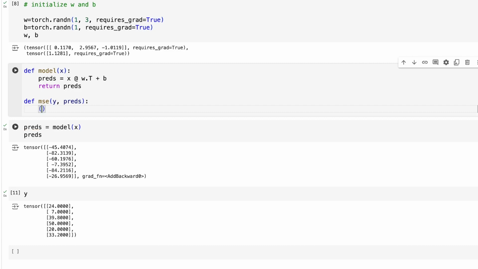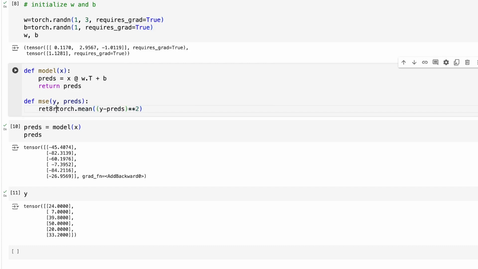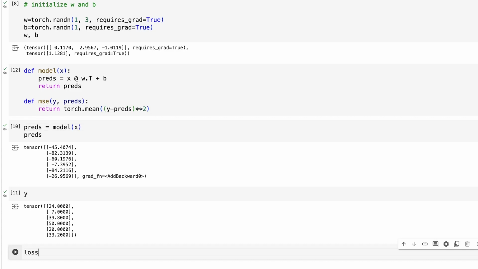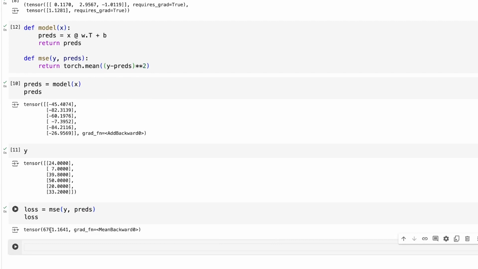We take the difference between Y and Y preds, take a square of it, and then take a mean of it. That's nothing but the function of mean squared error. I'm returning this value as loss. So now I can calculate the loss by just invoking MSE, providing y and y preds as arguments to this function. Let's also inspect what the loss could be here. Loss will be very huge. 6761 is a very high loss for the initial model that we have created.